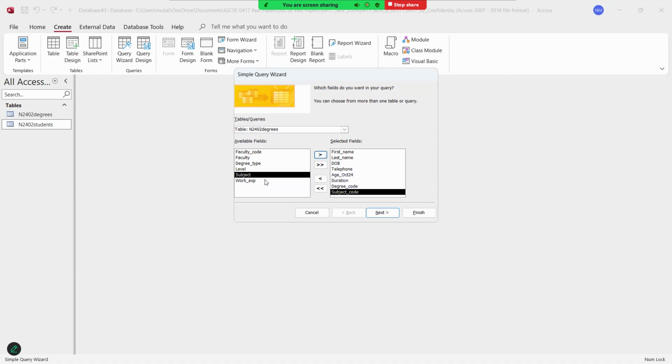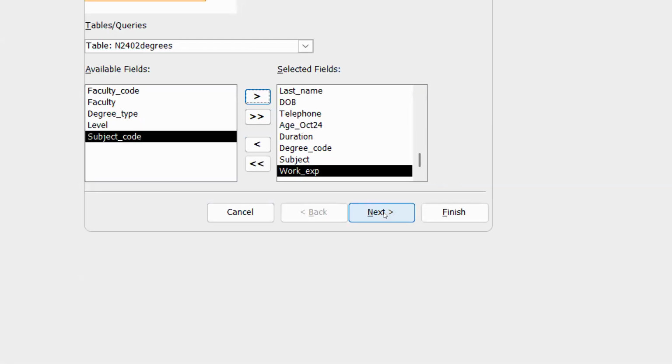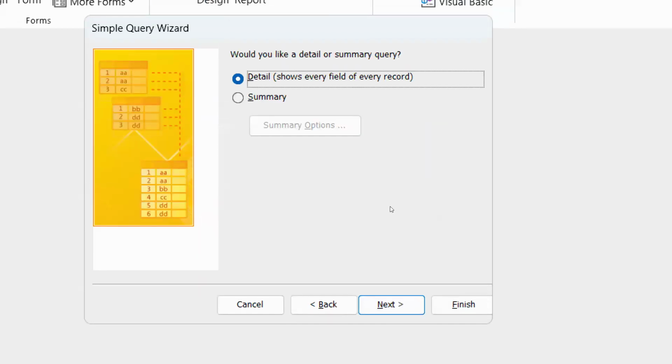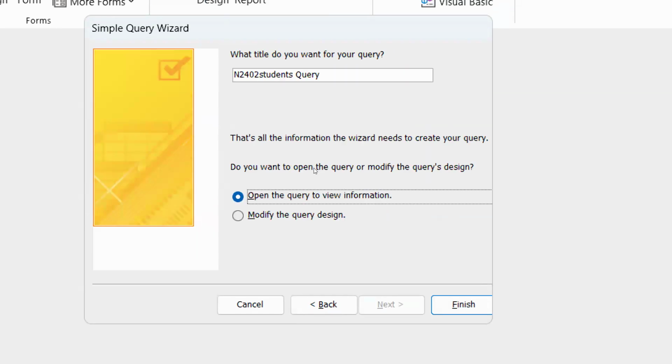After selecting the fields like this, you click next, and then modify query design.